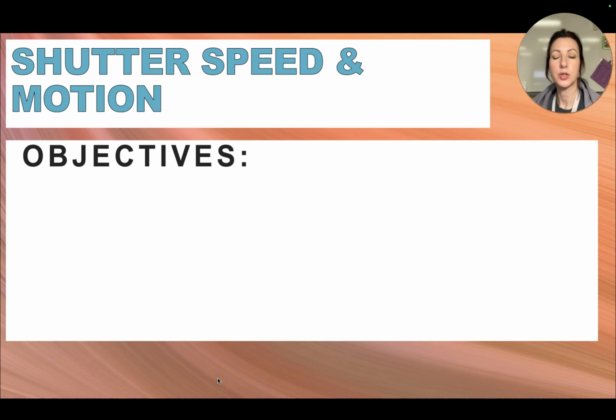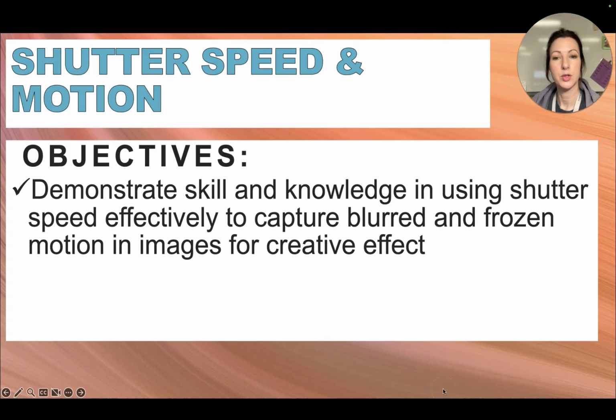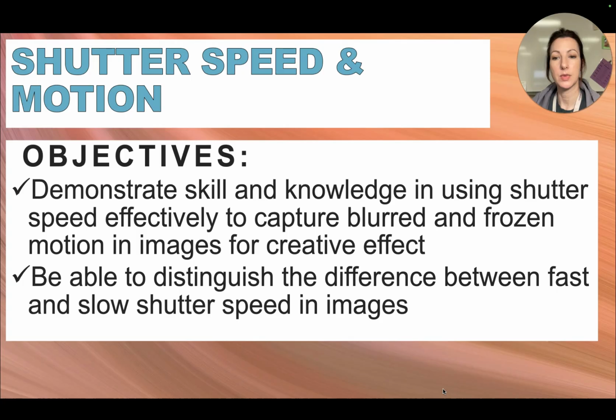Hi guys, let's talk about shutter speed and motion in photography. So our objectives are: first, demonstrate skill and knowledge in using shutter speed effectively to capture blurred and frozen motion images for creative effect. And second, be able to distinguish the difference between fast and slow shutter speed in images.